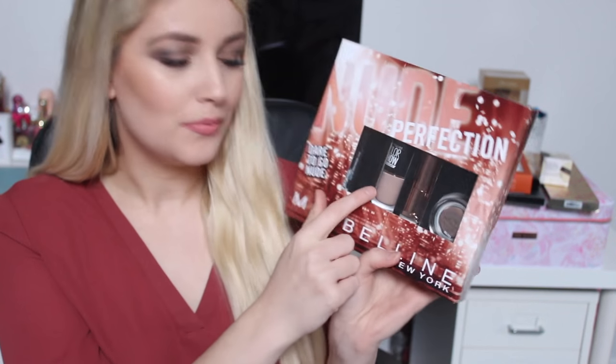A set I picked up for myself for Christmas is the Maybelline Dare to Go Nude Nude Perfection set. I've been wanting the Stripped Nude Colour Sensational Lipstick in Tantalising Taupe since way before Halloween. The kit was £10 and includes a Brow Drama in Transparent, a Colour Tattoo in Creamy Beige — which could be like a MAC Paint Pot as an eyeshadow base — and a Colour Show Nail Varnish in Latte. For £3 or £4 more to get all those things, such a good bargain.